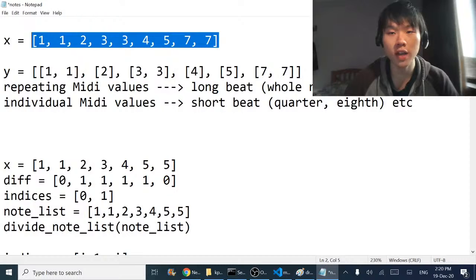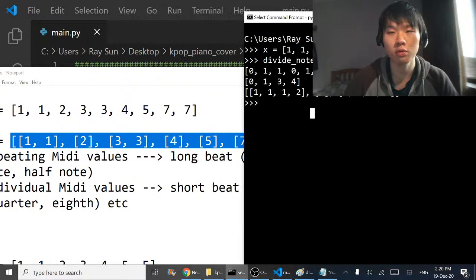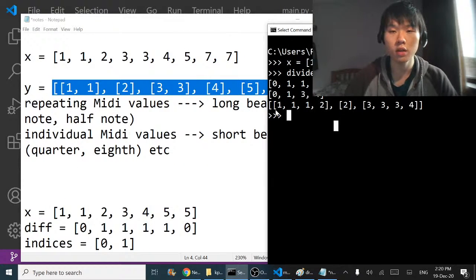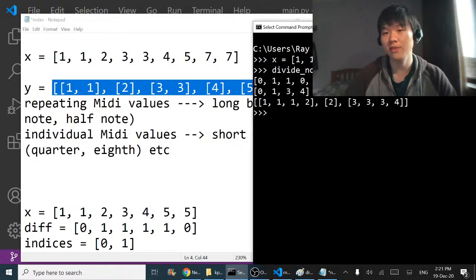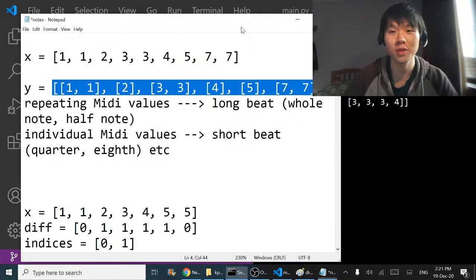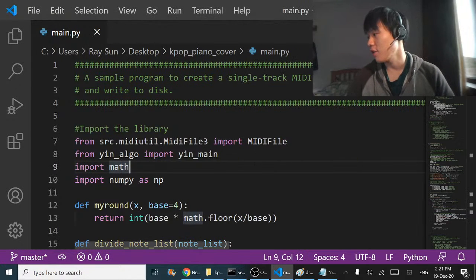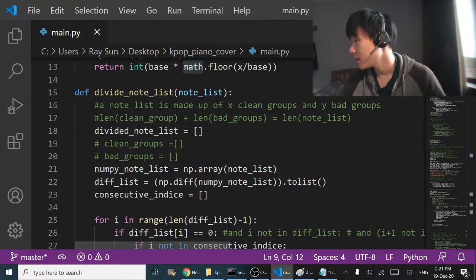We want our list to look like this, but the actual output from the code I wrote so far looks very different. There is an extra one, the 2 is with the ones, the 3 is with the 4s, there's an extra 3, and the 5 and 7s have been left out. So that's not what we want. We have to try to find a way to do this. Hopefully you can see my problem right now.